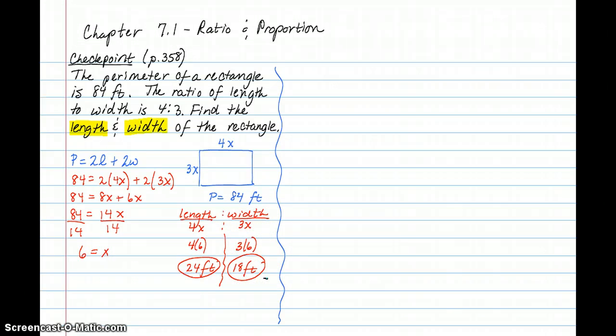In reality, you could have just said, okay, well, I've got 7 parts. I could have taken the 84 and divided it that way. But we chose to, because we have 4x and 3x, do it in this manner, the more algebraic way of doing it. So each of your x parts is going to be 6. You would have had a total of 7x here, another 7x here, which is 14x. You can see it right there. So 7x with 14x. 84 divided by 14 is 6. So there are ways to do it mentally, but again, let's practice our algebra.